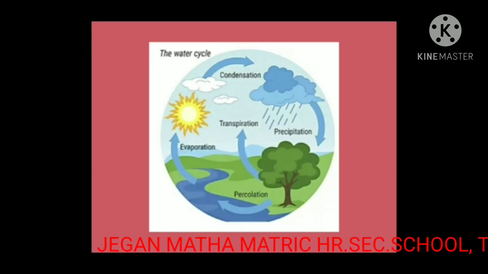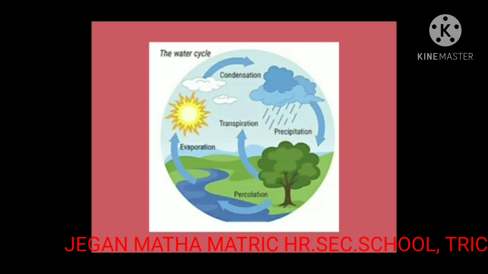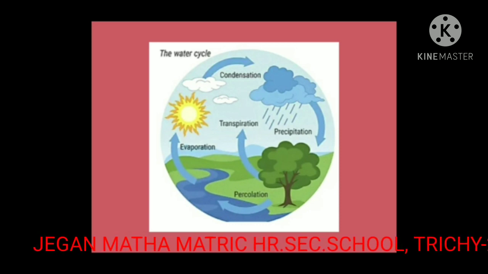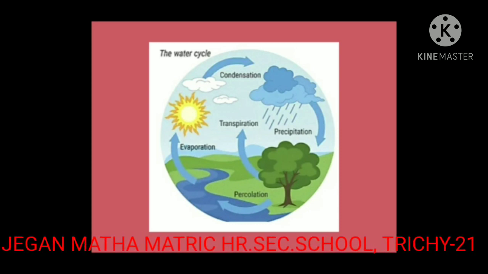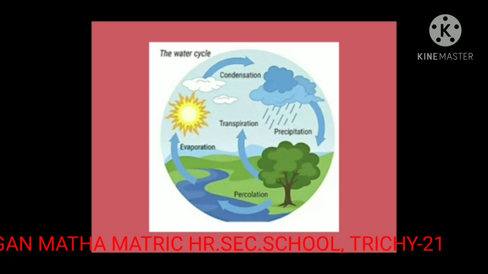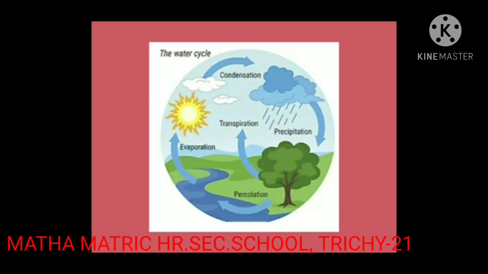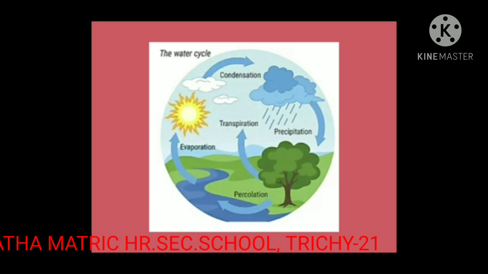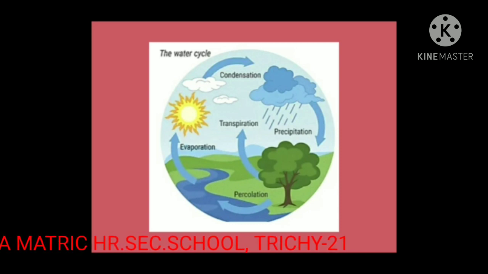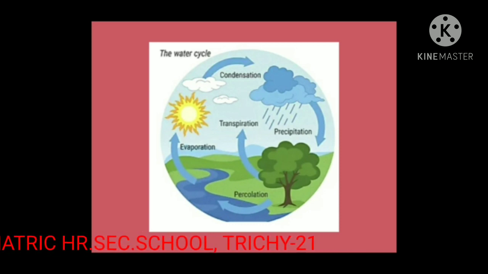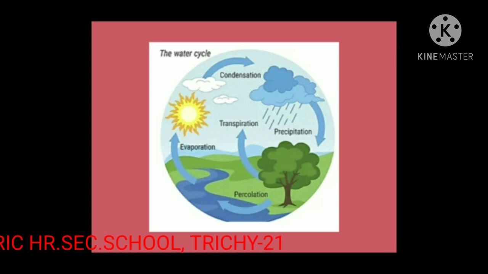Let us learn a summary of water cycle. The sun evaporates water from the ocean into water vapor. This invisible vapor rises into the atmosphere where the air is cooler. In the atmosphere, air currents move the clouds all around the earth. Water drops form in clouds, which then fall to the earth as precipitation, which means rain and snow.